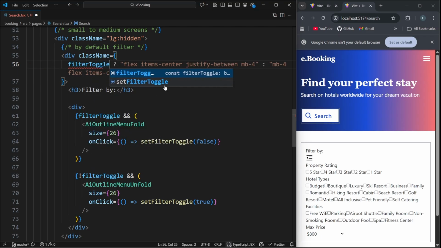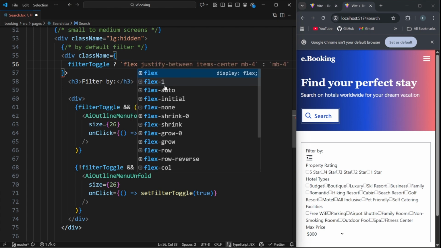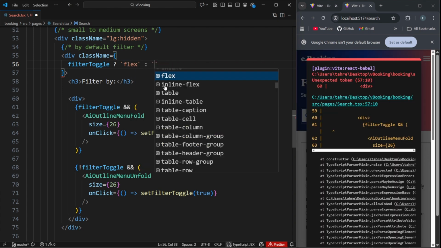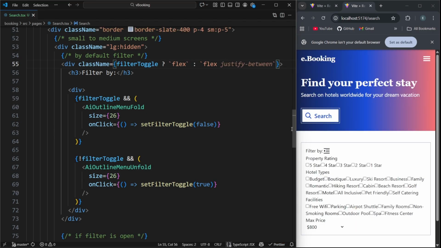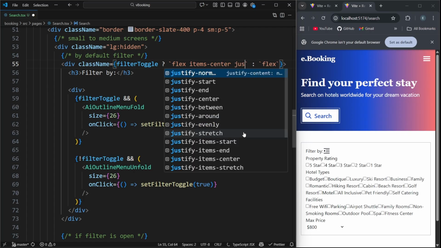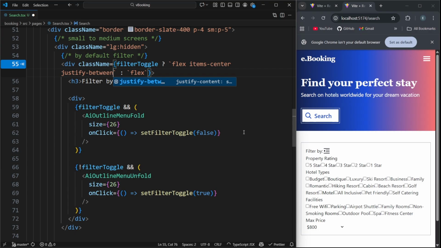So if our filter section is opened, then we will apply the following properties, and let's also define our else to prevent the error. items-center to center our items, and we will say justify-between. Justify-between will push our heading and icon to the corners of the screen.